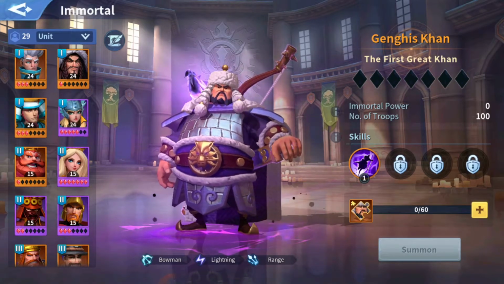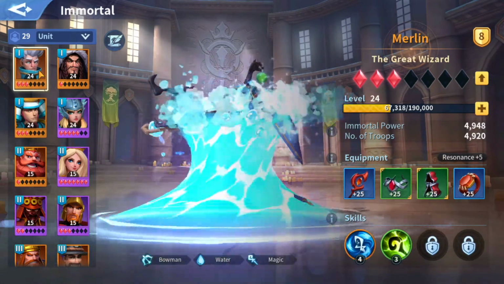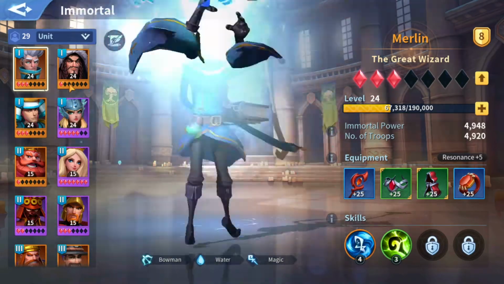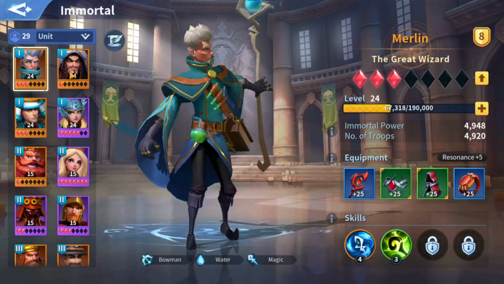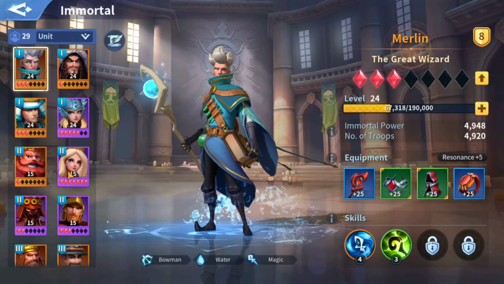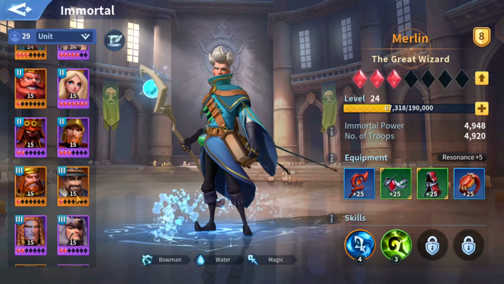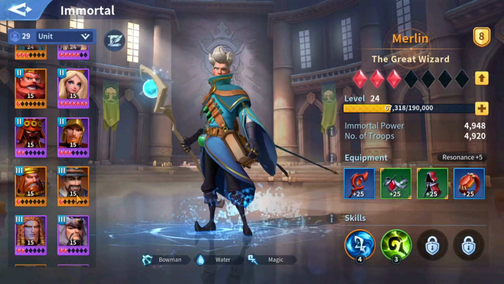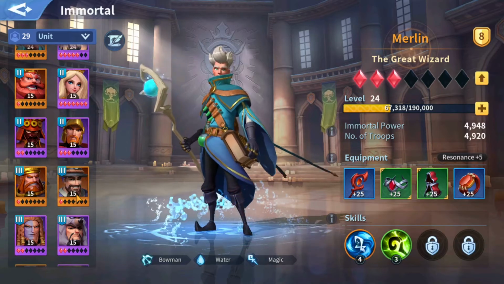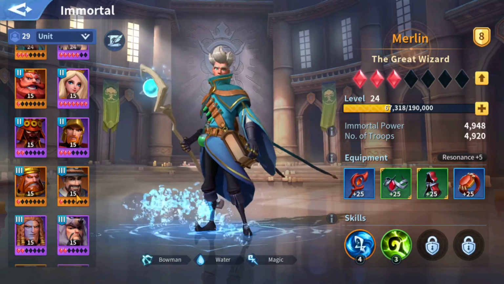So I can reborn Brynhild, I can reborn Yoshi, and I can reborn Merlin and use some of their fragments and still keep this as a decently strong march. Or I could just move this into the back and focus on this. This is my second march, and just start. It's still early on. Start working on this and moving them up. So it's going to mean for a little while I'm going to have to hit lower level gnomes, lower level bosses. But you can really quickly get there.